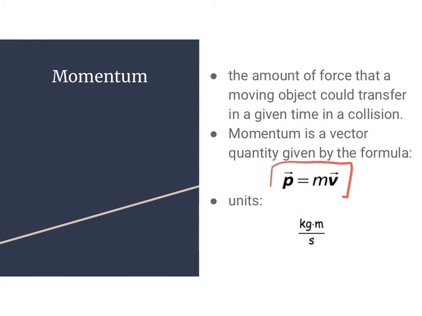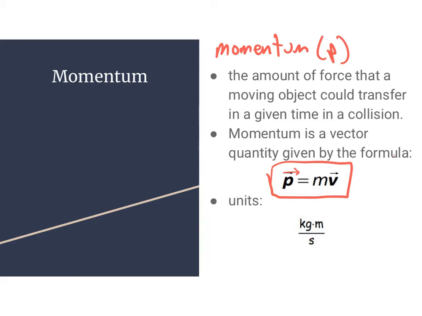P equals mv. Now, some things with our equation. First and foremost, P is our symbol for momentum. Despite that not making a whole lot of sense, that's okay. So when we write this in equations, we're going to use that lowercase p as a symbol. Notice that it is a vector quantity. That's what our little arrow up top says. It's a vector, which, as we've learned this year, means that the direction does matter.